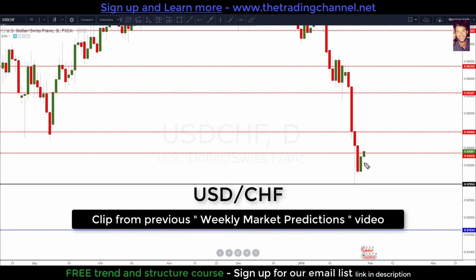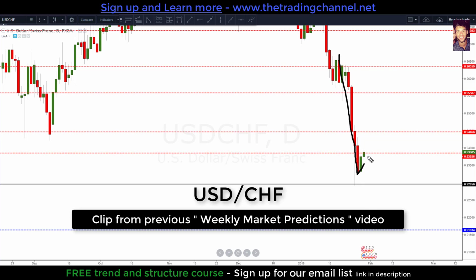So here we are on the dollar Swiss, and we're actually floating around a major level of structure right now, around the 0.9385 level. Right in here is a place we can expect the market to find possible resistance and trend continuation. Now, is that exactly what I'm looking for? Well, no. If I get an entry reason here, will I take the trade? Yes, of course. But that's not what I'm necessarily expecting to happen because of this huge move we've had down on the dollar here lately.